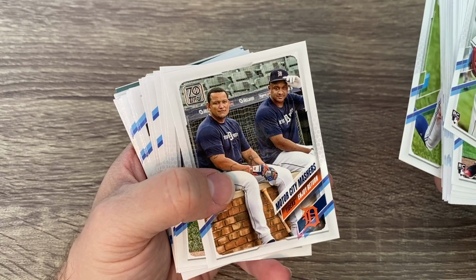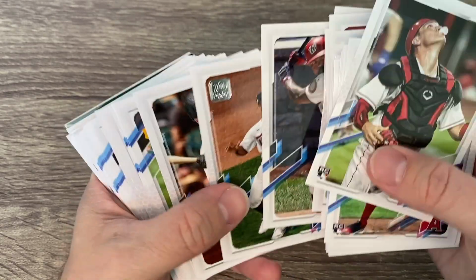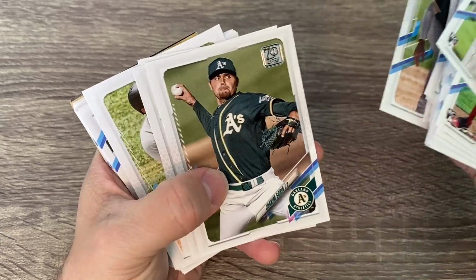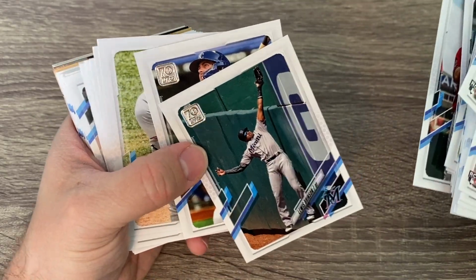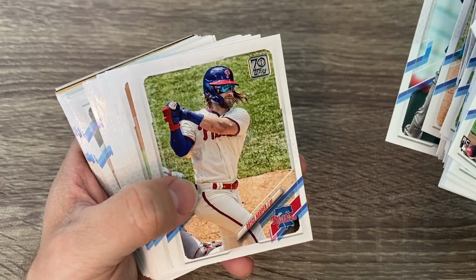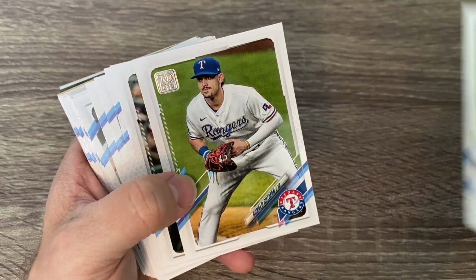There's Bo Bichette. Got us Motor City Mashers. Buxton, Posey, man, back and forth, back and forth. Frazier, Chapman, Dorbeck. Let's see, we just got a couple this way. There's Mr. Brinson and a Merrifield, Aguilera, Harper, Pete Alonso, Guzman.